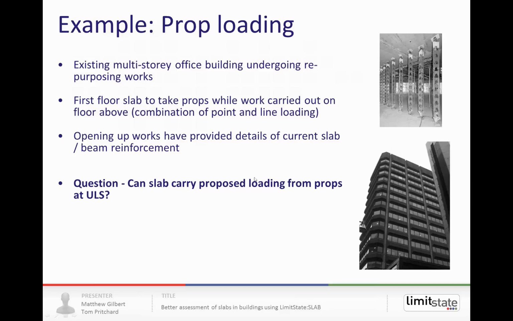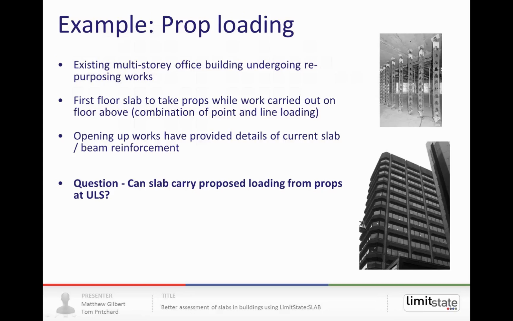So the first one we're going to look at is an existing multi-storey office building which is undergoing some repurposing work, so sort of a typical example of it on the right-hand side here. And the first floor needs to take some props while work is being carried out on the floor above, and these props are putting a combination of point and line loading on this floor, and we want to see whether or not the slab can carry this proposed loading from the props at the ultimate limit state. And there's been some opening up works which have provided details of the current slab and beam reinforcement schedules.